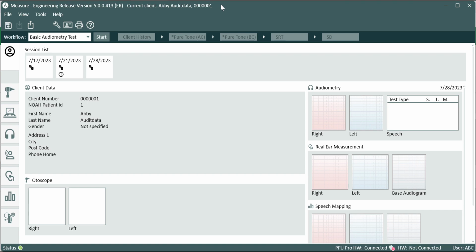Select OK. This will then save the material to the individual workstation where clinicians can use the material to perform assessments on clients. These settings will be overwritten if Auditdata Cloud is controlling the workstation settings.